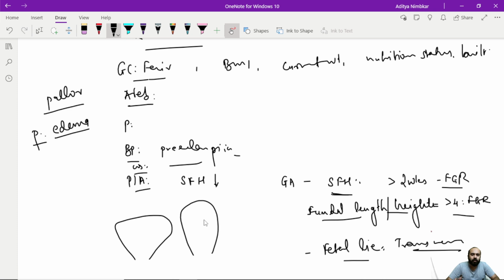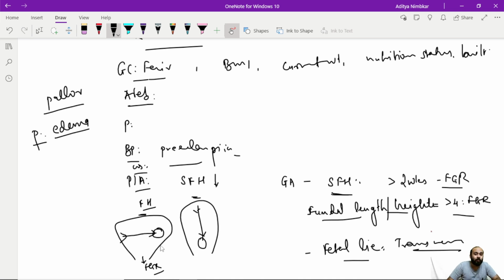यहाँ पे दोनों में 3 kg का ही बेबी है, बट एक बेबी लॉन्जिट्यूडिनल है इसलिए उसका फंडल हेड नॉर्मल आ रहा है, और एक बेबी ट्रांसफर्स है और इसका वजह से उसका फंडल हेड आप देख रहे हो थोड़ा नीचे आ रहा है दूसरे से. You might end up calling this to be fetal growth restriction by just doing the fundal height. Do not do this mistake.